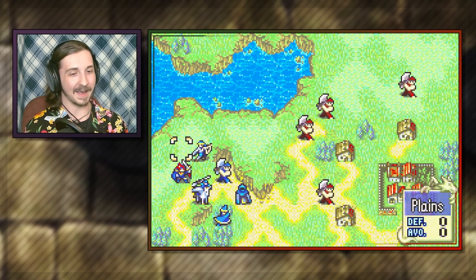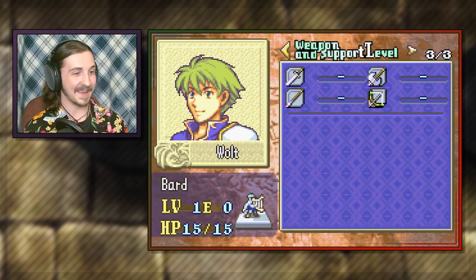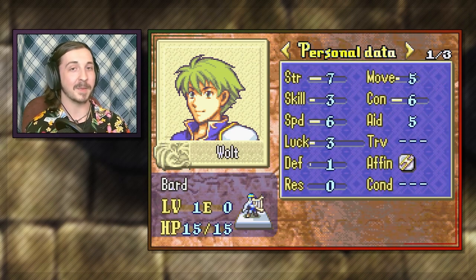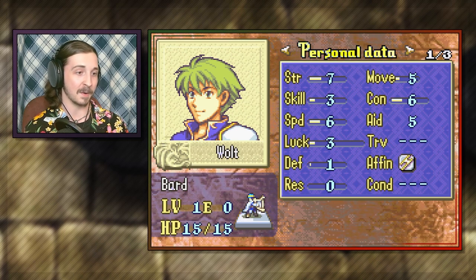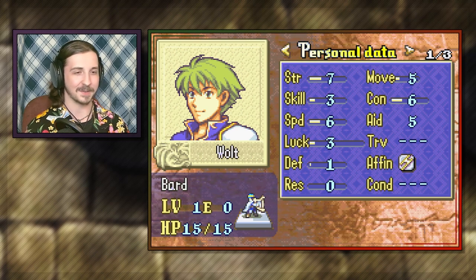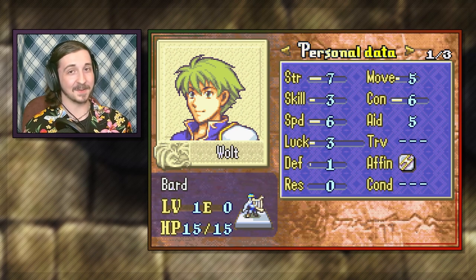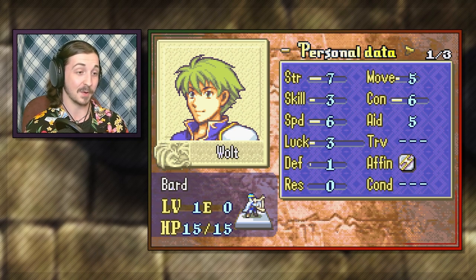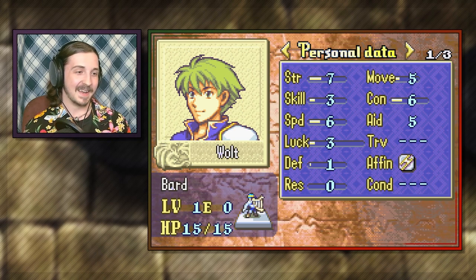I believe we have to go with Wolt. I can't believe it's Wolt, of all people, who wound up being our bard. He's going to be a very poor bard, but nonetheless, he is a bard. With a Thunder Affinity, I can deal with that. That's really good, actually. But, you know, his stats don't super matter. He's a bard. He's your refresh unit. He gives you additional movements with your other units. And this should be very fun.